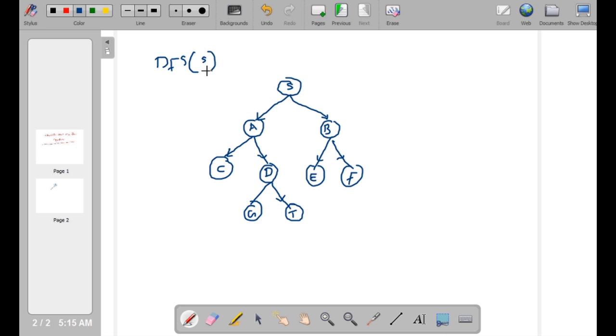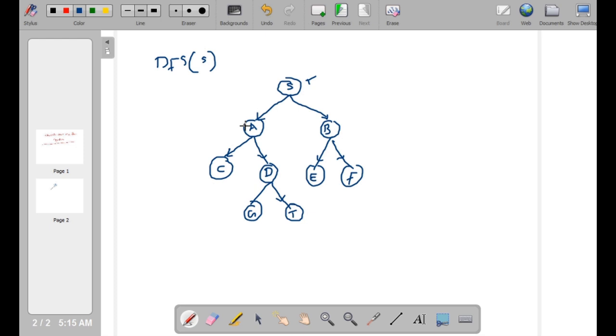Graph traversal means how you can reach or visit every node on a graph. Starting from S, we will be making visited of S equal to true. Then we will be collecting the adjacent vertices of S. We can see A and B are adjacent vertices of S.